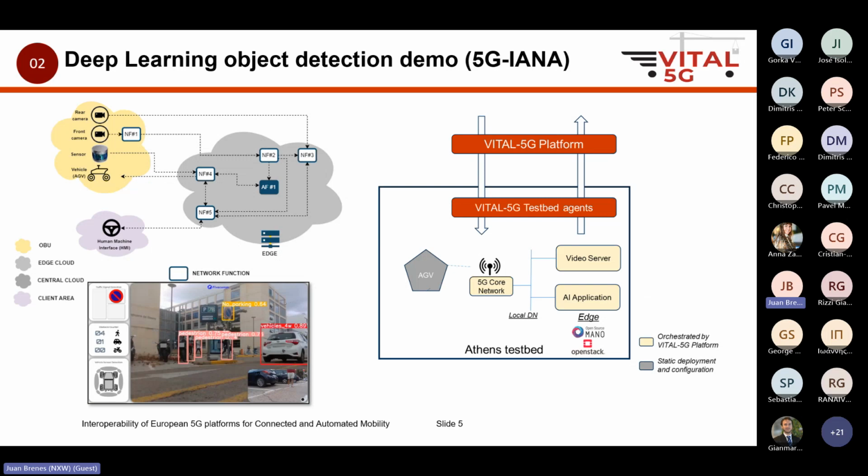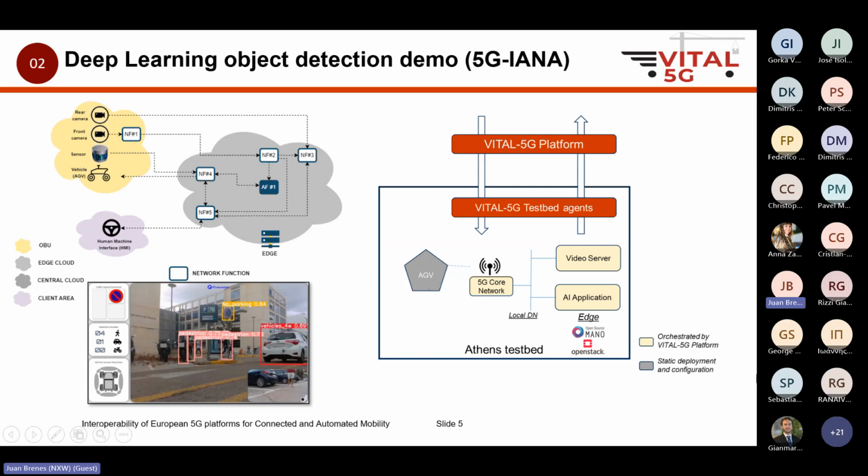Some details about what we actually did for this deep learning object detection demo that, as I said, we developed as an interoperability-related demo in 5G IANA. As you can see on the right, we had this AI application that was developed by 5Com. We onboarded this application into the VITAL-5G platform.